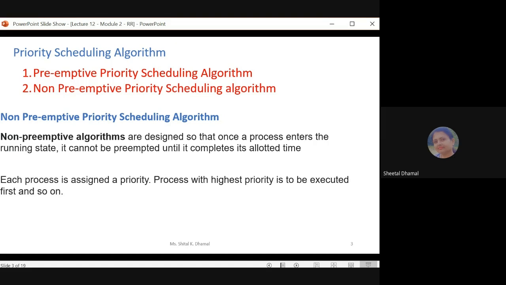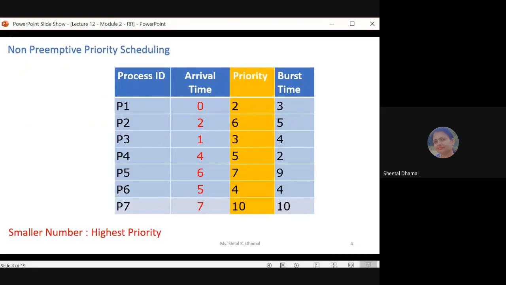Whereas in Linux or Unix, which are open source operating systems, there is a very important difference from the Windows operating system. If there are two processes having the same priority, then they are executed on a first come first serve basis. Okay, now we will directly solve the problem. Here I have written that a smaller number represents the highest priority, because this is the difference between the Linux and Windows operating systems.